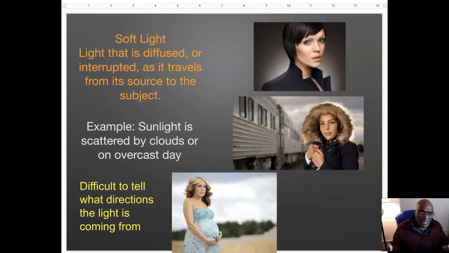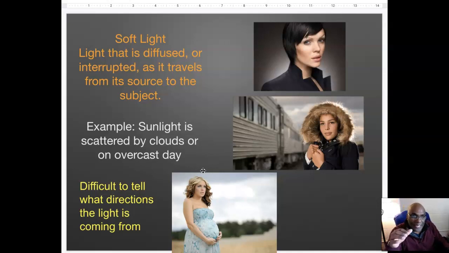To make the light diffuse, it has to have something to stop the penetration of the hard light. The hard light of the sun is just the sun, no clouds or anything in its way. Sunlight scattered by clouds, or on an overcast day, is an example of diffused lighting.